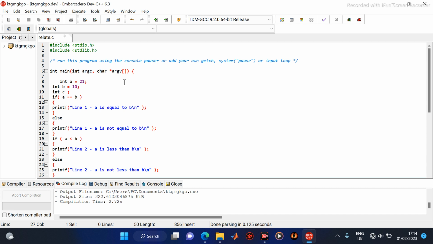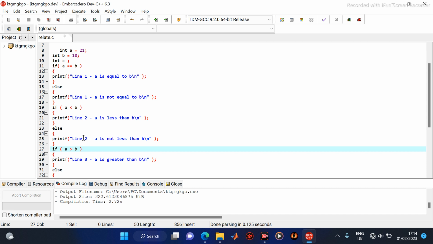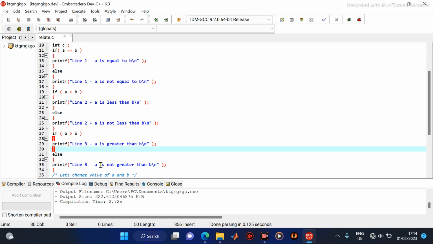If A is greater than B, because we're looking at the greater than operator, it will give us A is greater than B. Otherwise, it will print what is in the else statement, which is A is not greater than B.